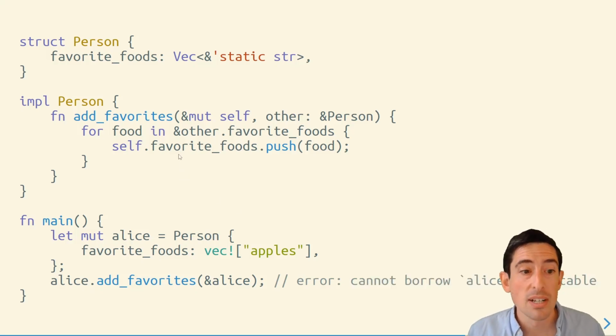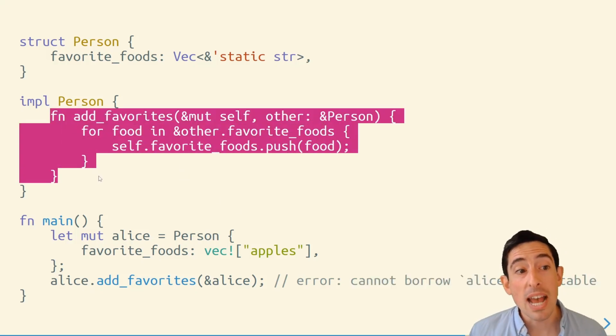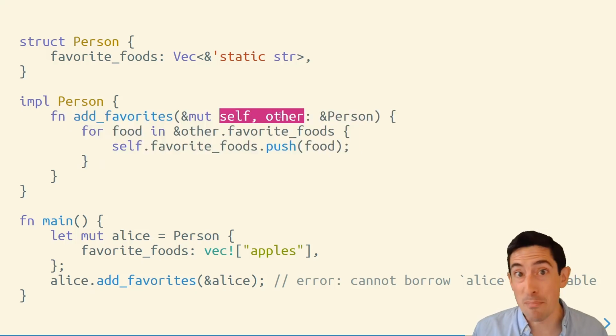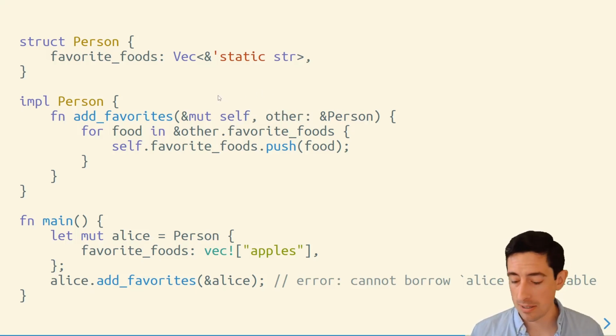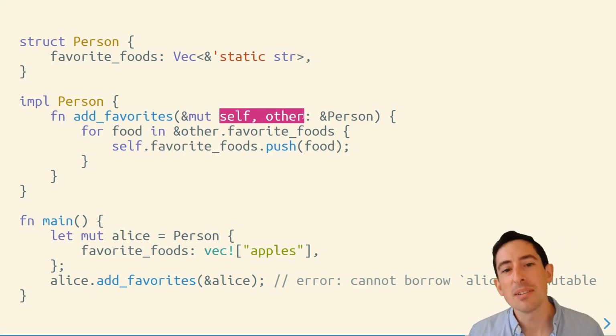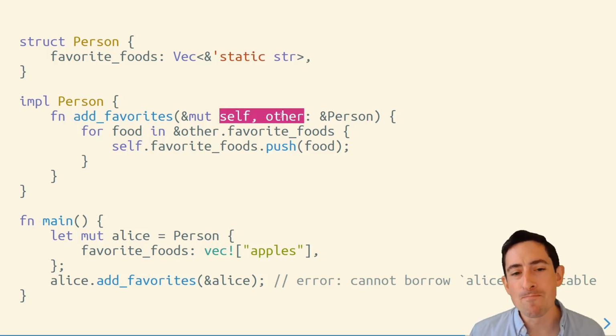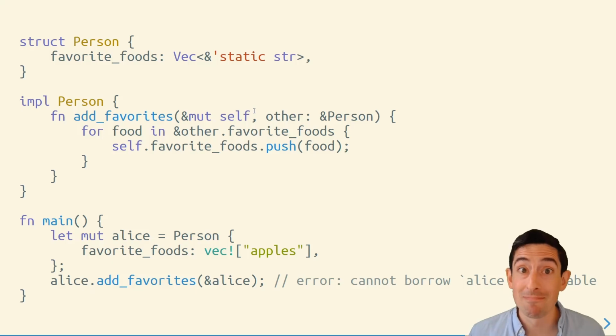This just doesn't compile. So you can write code like this in Rust and just never have to worry about what happens if self and other are the same person. They just can't be. That's actually quite nice. A lot of very complicated C++ bugs to do with collections and lists and copy constructors and things come from forgetting that self or this can be the same as the other, right-hand side. There's a large category of bugs that come from forgetting that these two things can be the same. In Rust, they cannot be the same. That's actually quite nice.